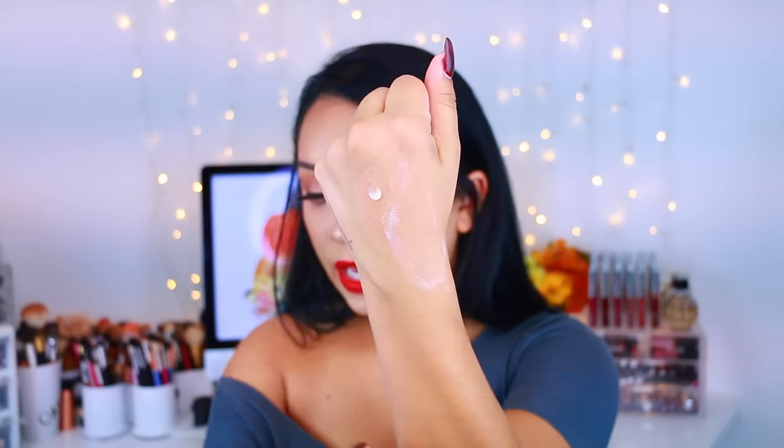The consistency of them is very similar. Rubbing the No7 into my skin, it feels a little more like a lotion-type primer, but as you start rubbing it in it actually feels the same as the Becca Ever Matte. As you can see when I rub it, it gets a little flaky, so you definitely want to dab it into your skin and not rub it. The Becca one feels very soft and velvety, and this is also an oil-free base primer just like the Becca one.